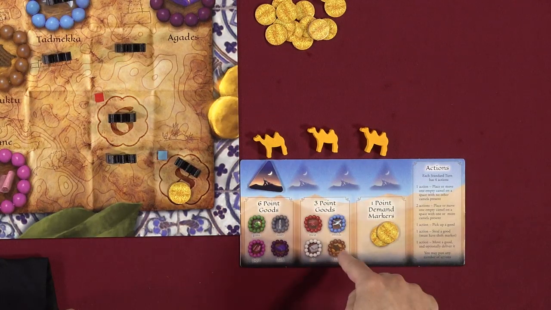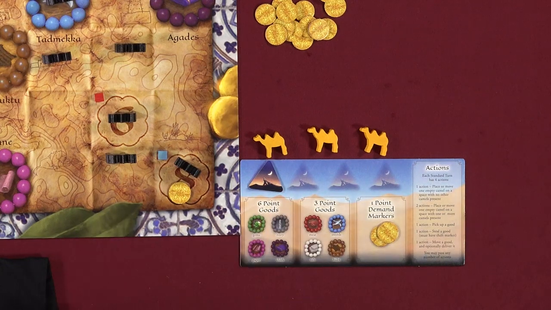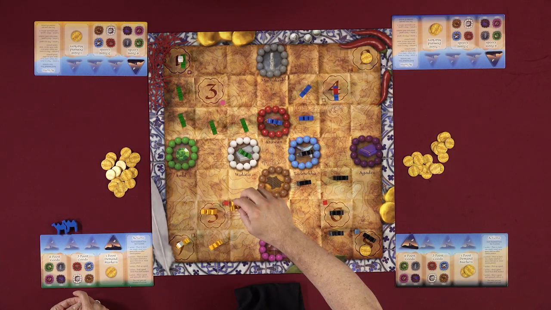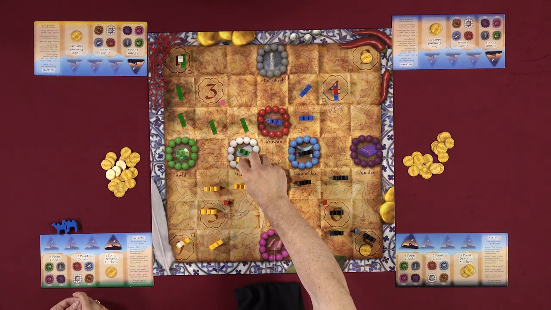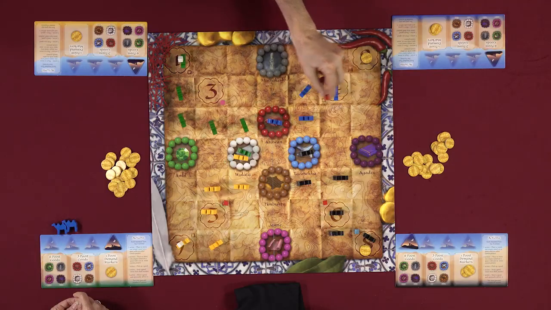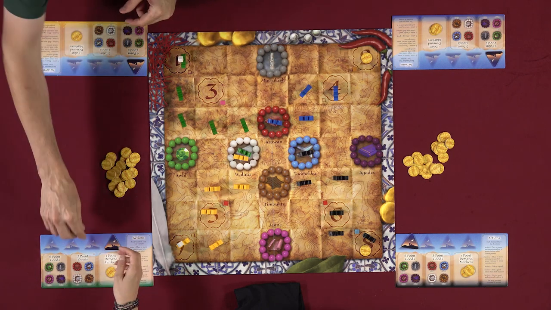What's the mix of cubes in the bag? There are nine each of the 3-point goods and three each of the 6-point goods. Okay. So I've already done the wrong thing. All right, but whatever. One, two, three, four. So that cost me an action, right? Right. This just goes on your board.